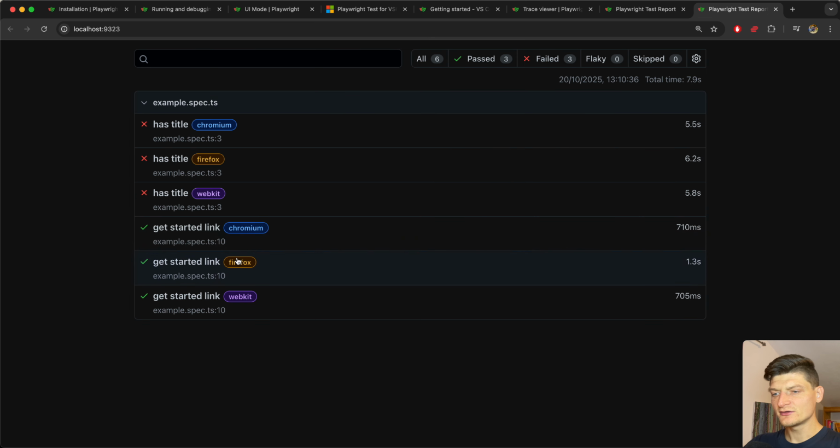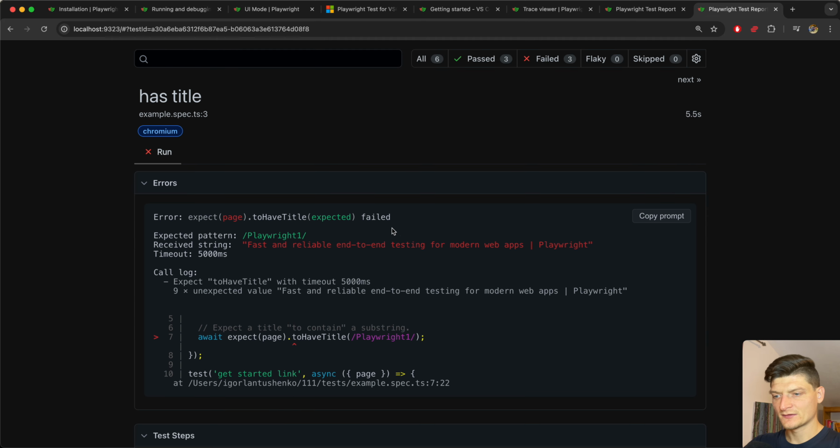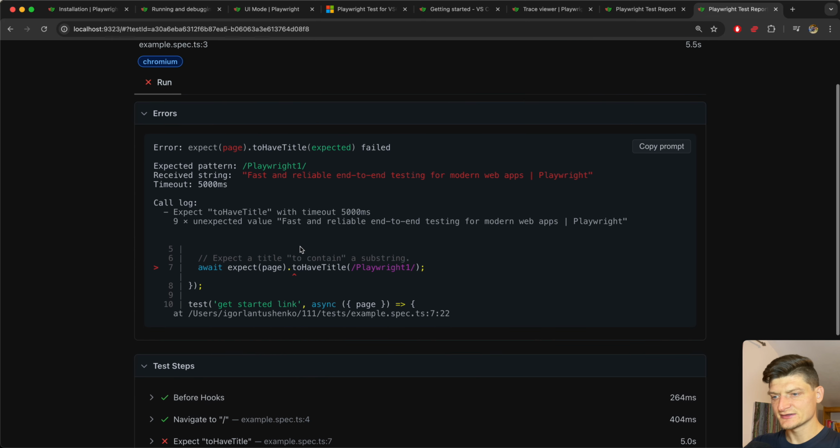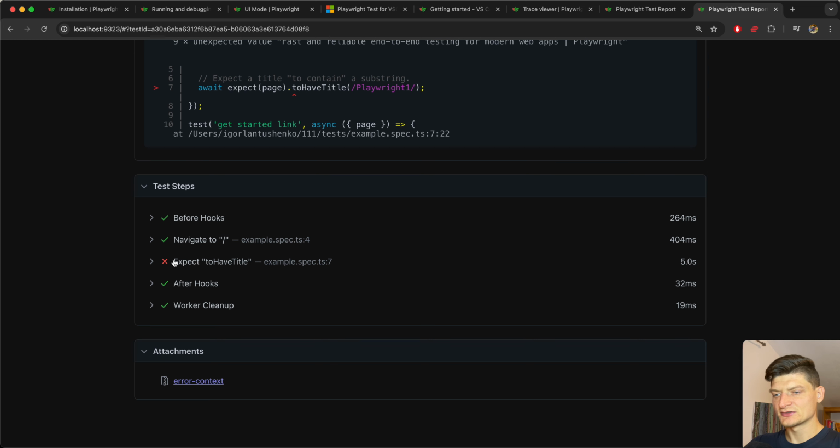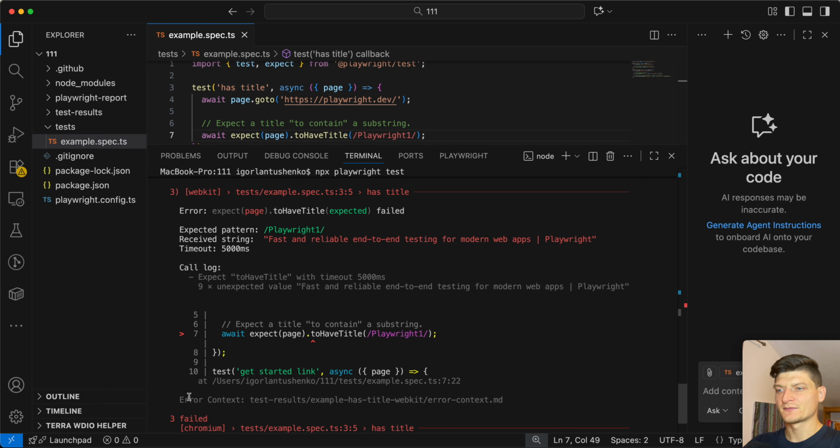In order to have visual checks, you can open test report. By default, report file opens automatically if you have some failed tests. And inside you can see a string of failed test and pattern which expected to have. Also, it shows you test step at which test has failed. Attachment section contains useful information which you can inspect and find out also other reasons of why test could fail.